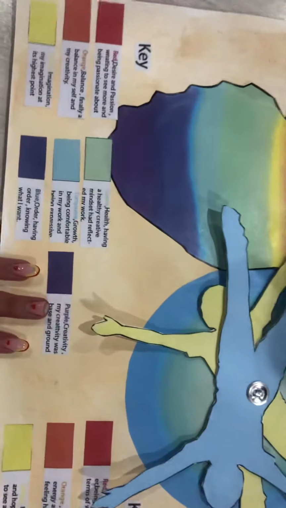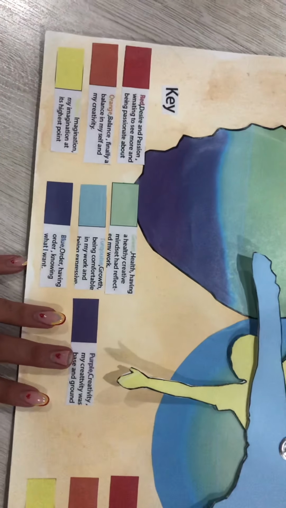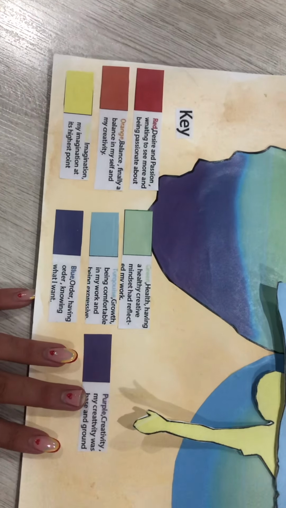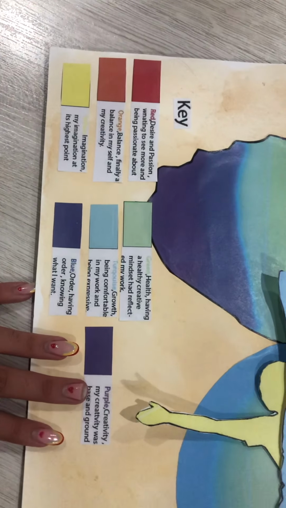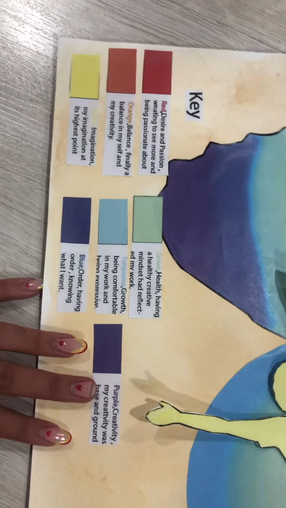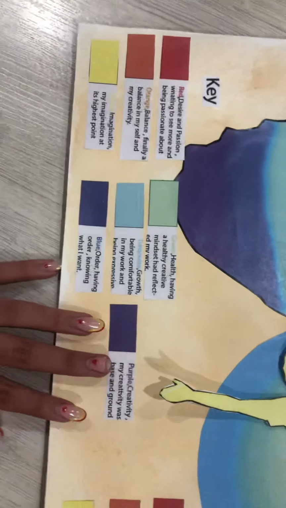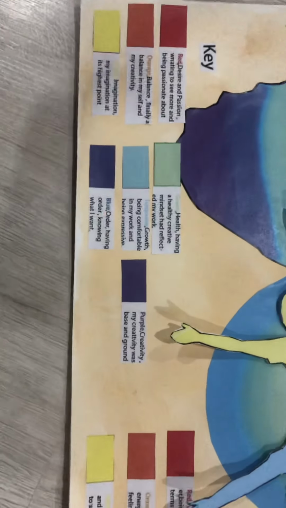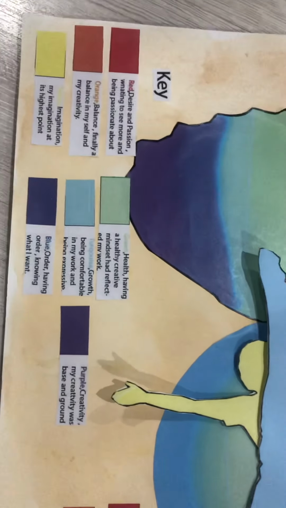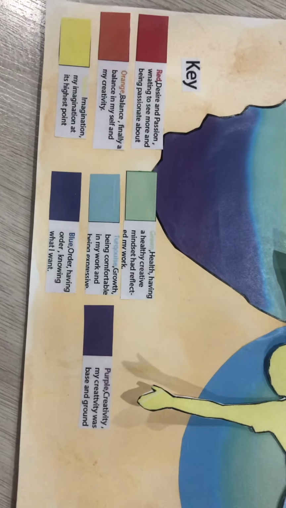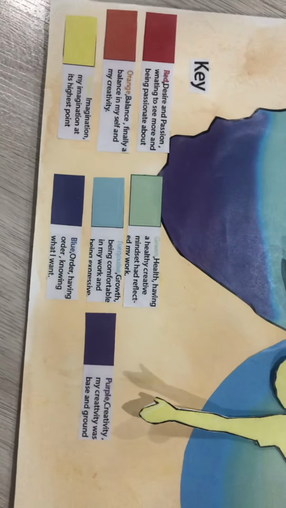The blue side, I said for Sebastian, was order. Having order and knowing at once. With this, I started to know what my order was and what I wanted in life, what my goals were and what I actually wanted to do. And that's when I discovered my passion and what I wanted to do maybe in the future, as I was in grade 10 at the time. And I started having order, and I was like, okay, this is what you have to do. So that was the journey.